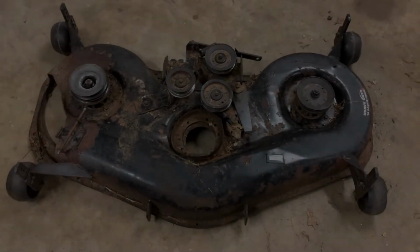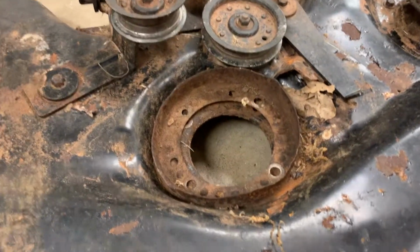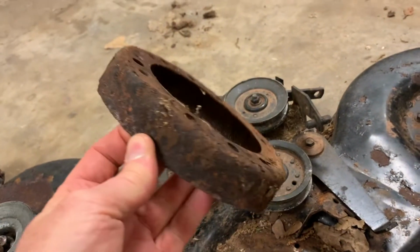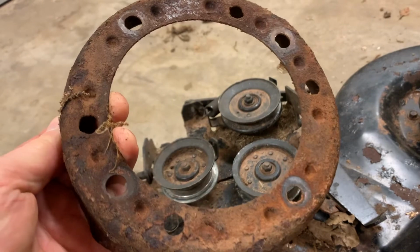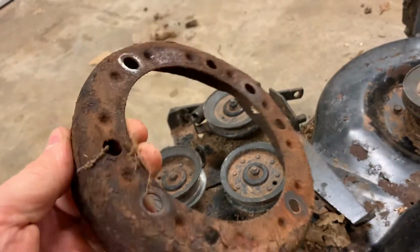So last time I was working on this, I was going to remove the spindles, because below the bottom side of this is where this guard sits. And look at this thing. It already looks like a piece of a U-boat pulled up off the bottom of the ocean. And look at those holes in there. I mean, that's just rust paradise.